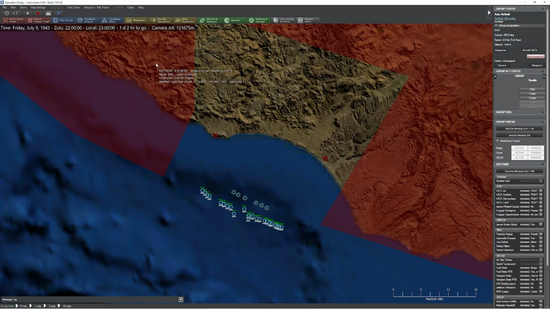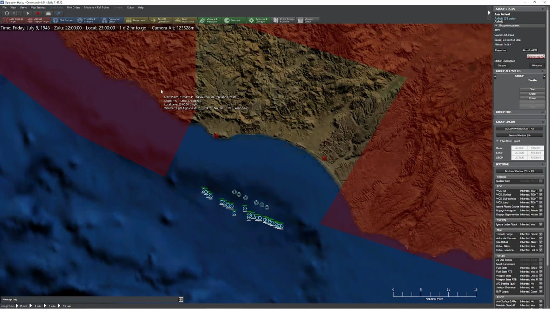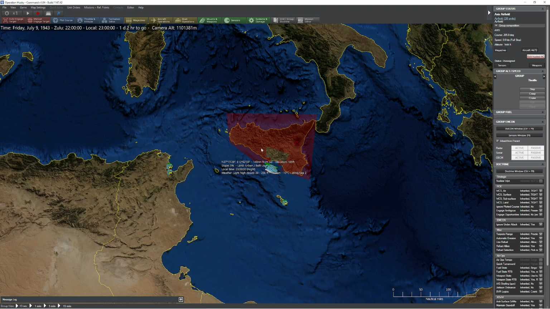The other thing I did is I changed the time of day. It is actually quite early in the morning now. It's 2300 on July 9th. The actual Operation Husky, that's redundant, but oh well, actually involved using a bunch of C-47s to basically paradrop all in these areas right around this time.